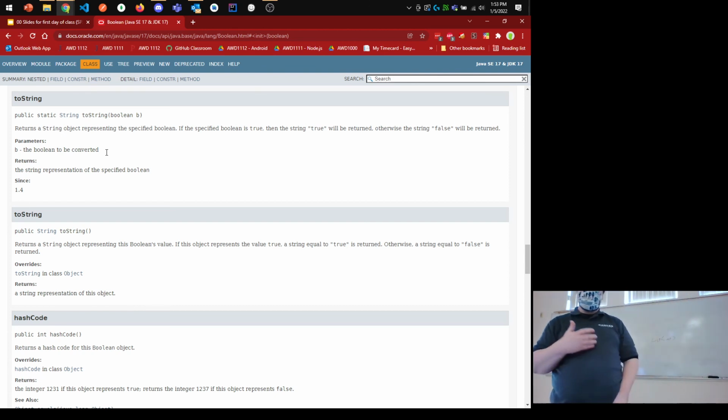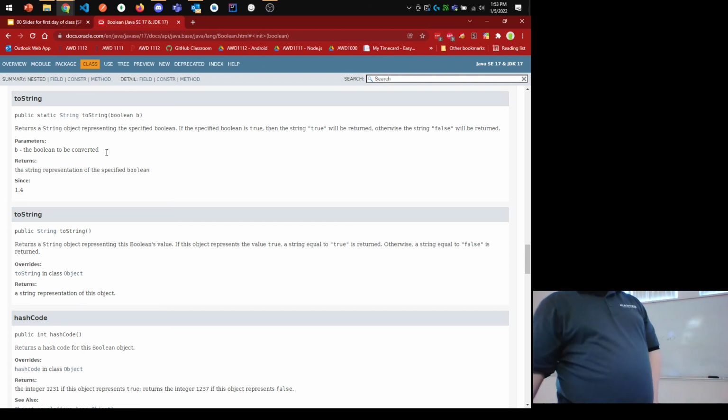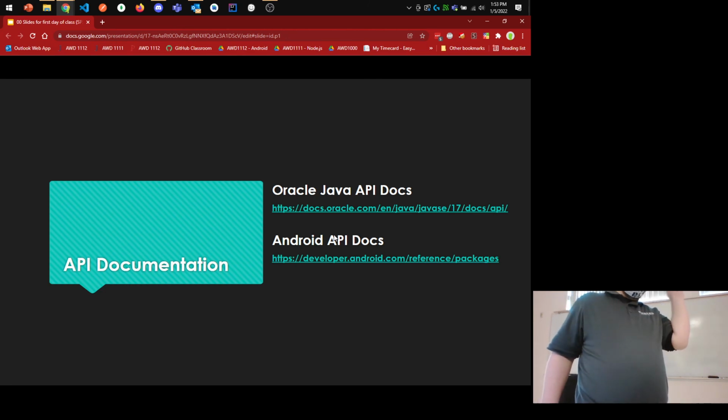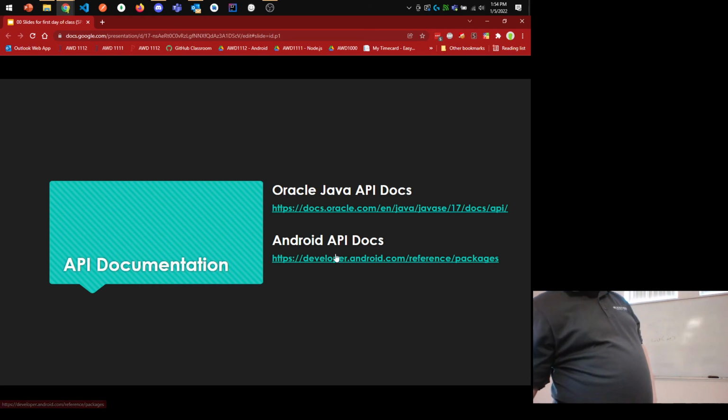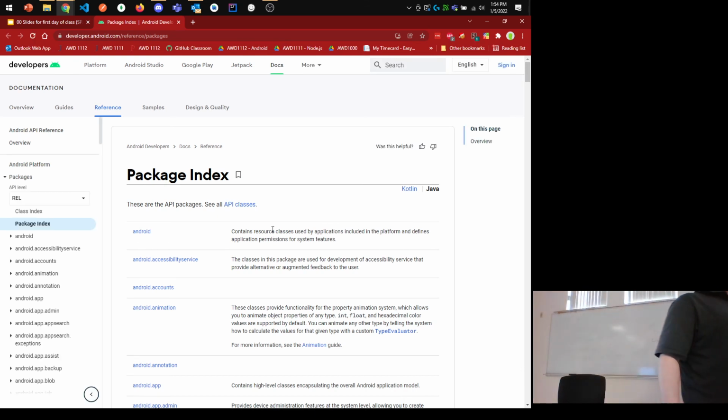I would say the amount of hours that they spent maintaining the documentation was greater than the amount of time they spent actually building Java. So these are amazing. Absolutely use them. These are the official documentation for Java. As I said, that may or may not be correct. It is a place you can look. It is a place that will come up in your search results. But I would recommend going over here instead for all of your research needs.